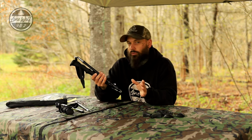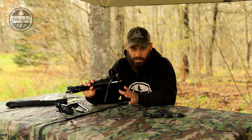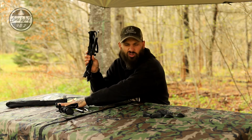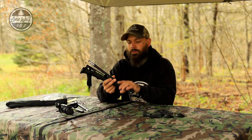Now, regular viewers probably know that I do not use trekking poles for hiking. The reason why I have them is I actually do use them for lightweight tent setups and tarps. So I usually just bring one. I don't usually bring 2, but just bringing one is excellent for setting up tarps and tents and helping with configurations in that sense. But they are collapsible.